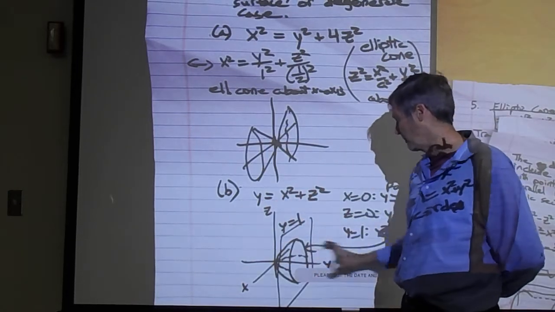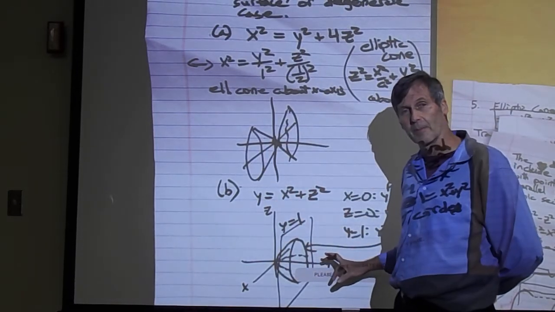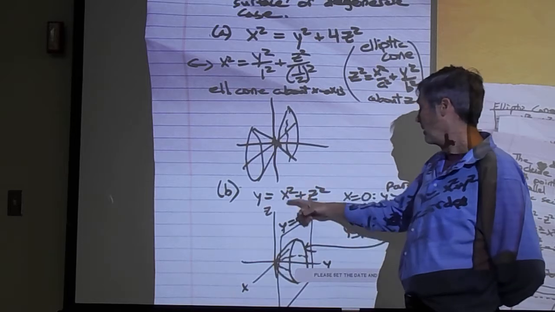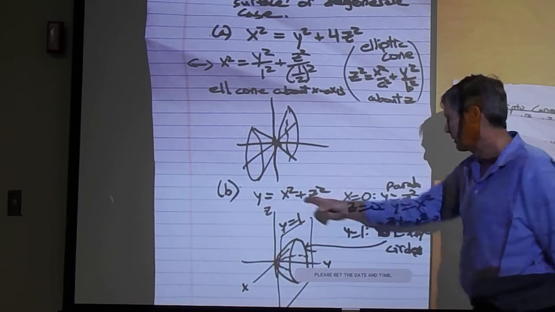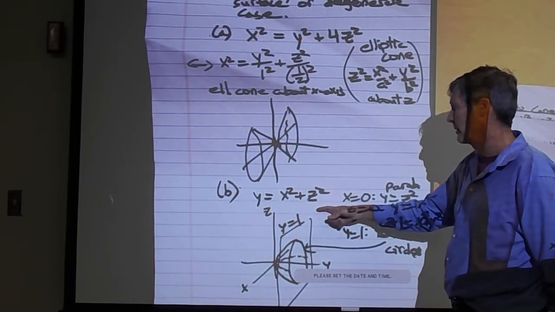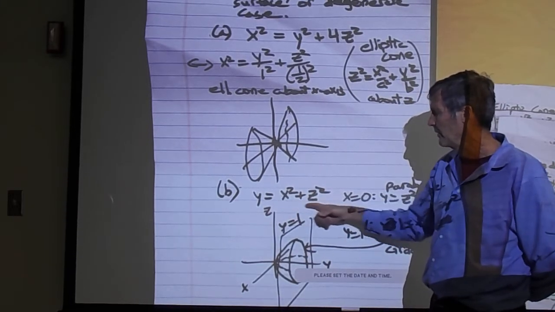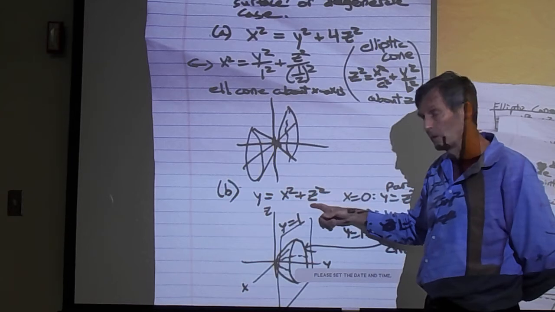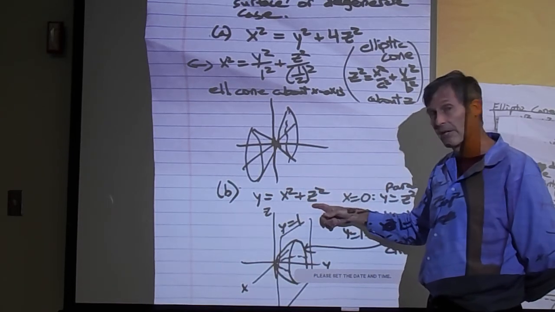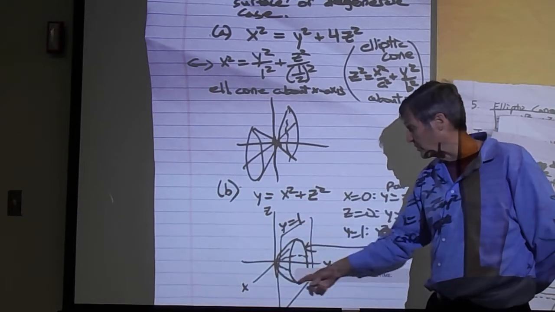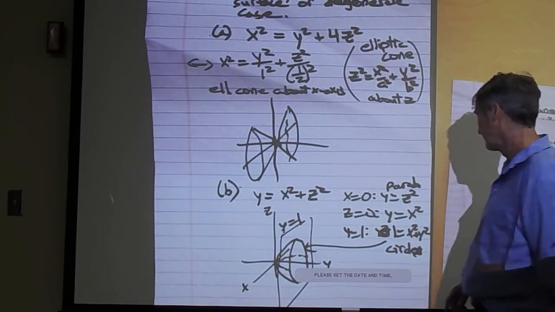So it's an elliptic paraboloid opening this way, but moreover, it's something you should recognize. Think of this as x squared over 1 squared plus z squared over 1 squared, an elliptic paraboloid. When a and b, the things that are squared underneath here, are equal, the ellipses degenerate into circles, so this is actually a circular paraboloid that we have here.